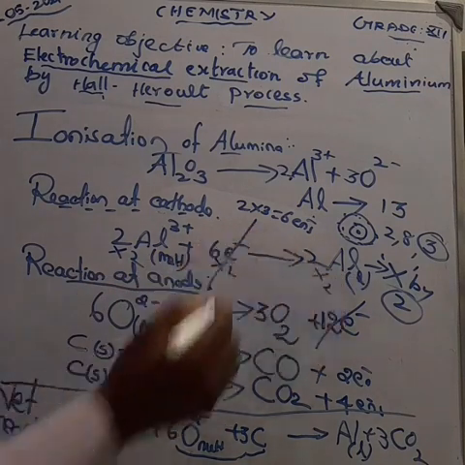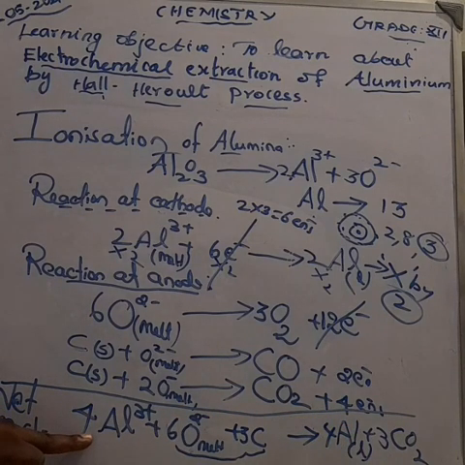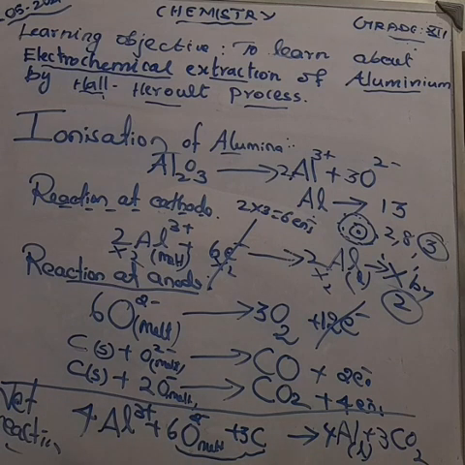Here also we multiplied by 2, we get 4 aluminium liquid metal. So first we get 4 aluminium ions. So make it here 4 aluminium ions. So here we get 4 aluminium metal. Okay. Now the equation is balanced. Can you understand, my dear children? And if you have any doubt, please ask me.